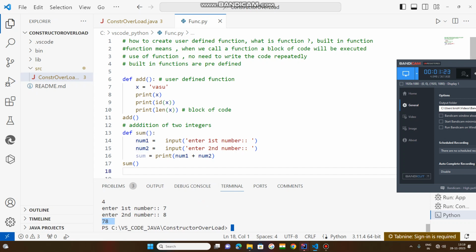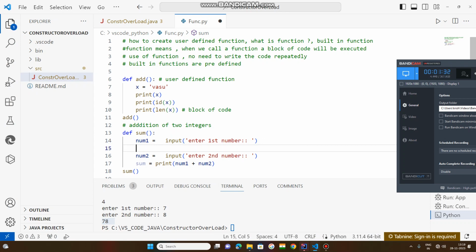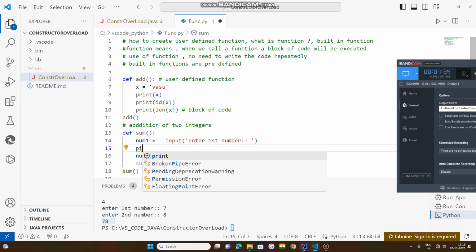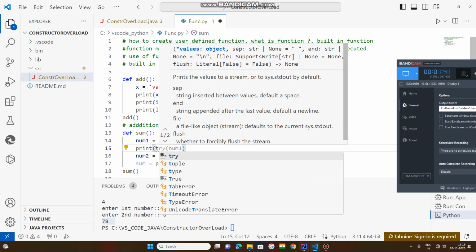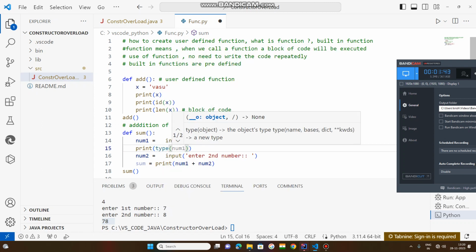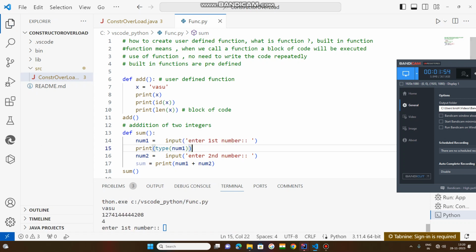So what happened here is, whatever value we have passed is stored in num1. If you want to see the value stored in the num1 variable, you type one more function, print bracket num1. So whatever number you passed will be stored as a string, not an integer.